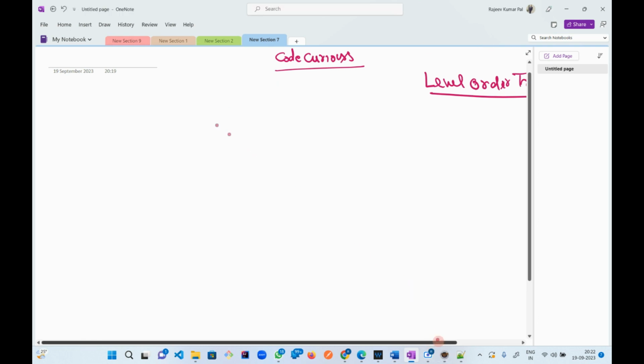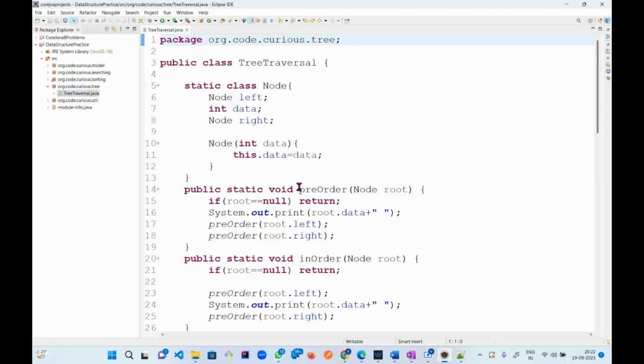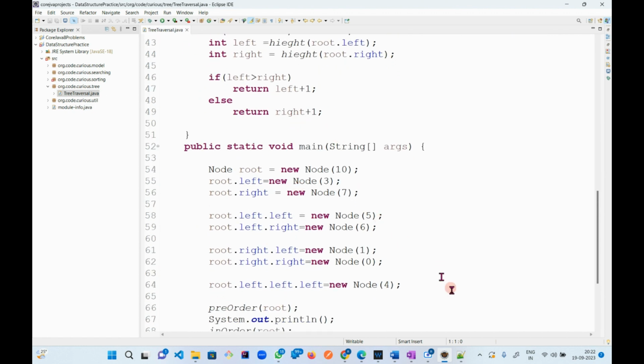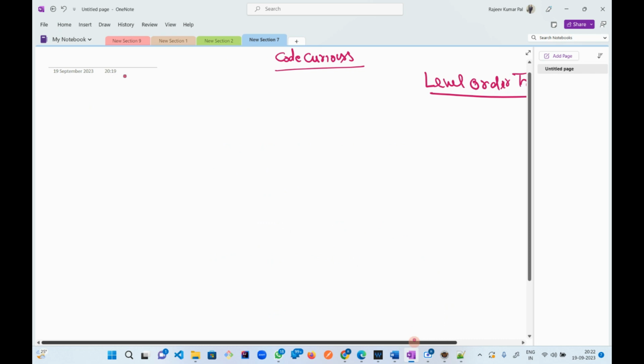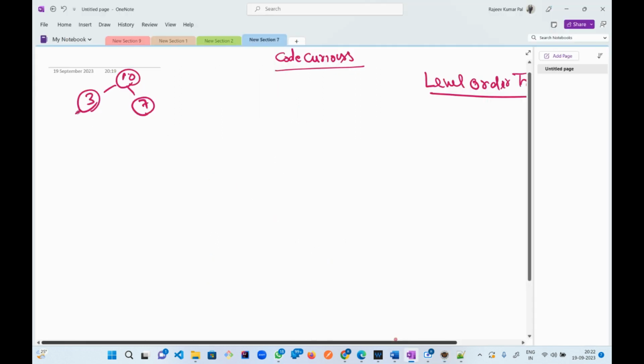I'll go to the code IDE. I took this tree: 10, 3, and 7. So I have root at 10, left 3, and 7 is the right value. Now coming to the left part, I have 5 and 6.